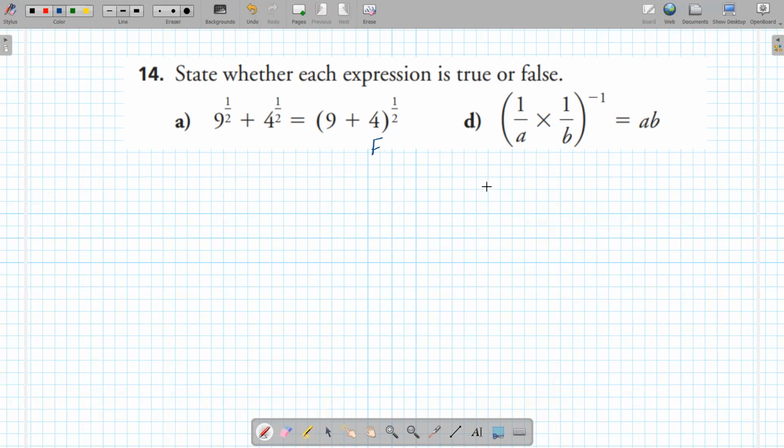Okay, if you don't know, let's just do this. How would you simplify this? We have 1 over A times 1 over B. What does that simplify to? 1 over AB. Okay, 1 over AB. And then can't you flip the fraction? So this becomes upside down, that becomes 1. What's AB over 1 to the power of 1? It's just AB. So is this true or false? It's true.